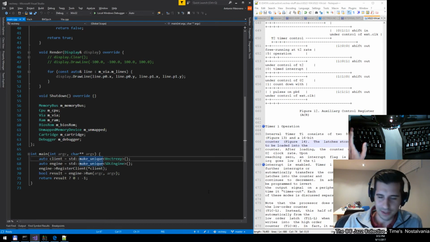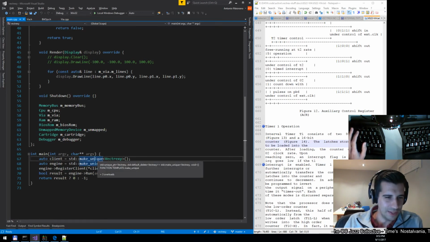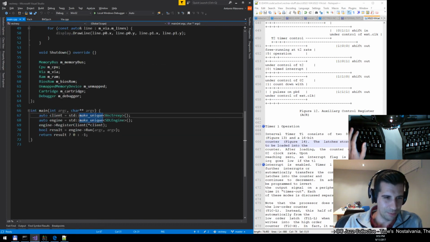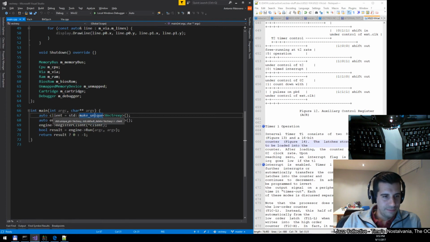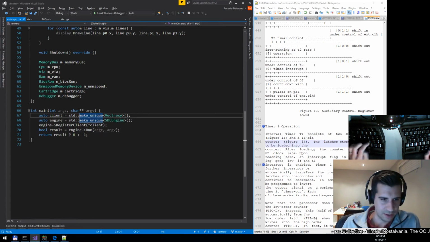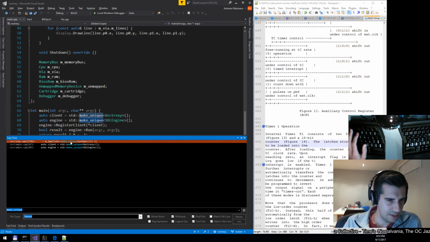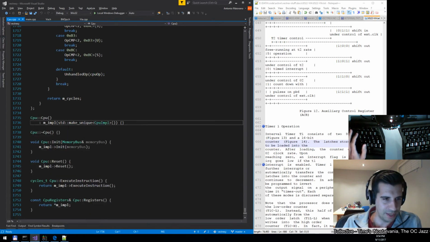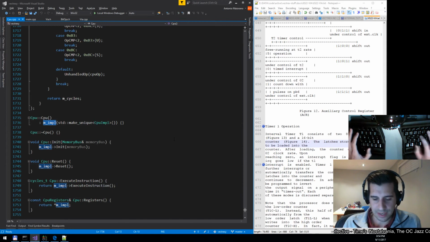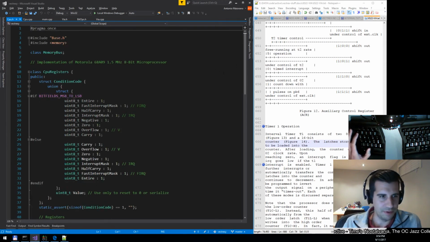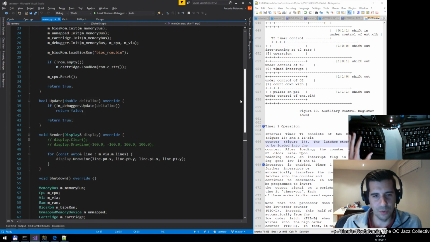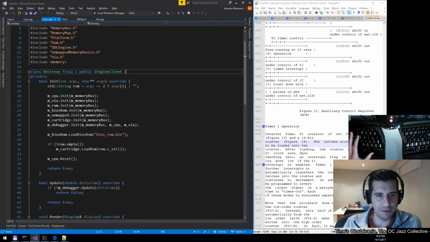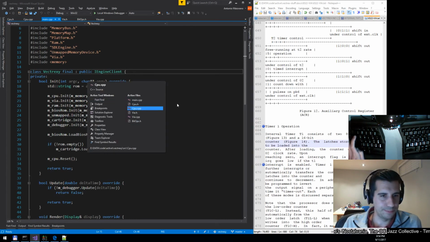But what did I do? Here you go, make_unique. There's a memory managed shared pointer, or here a unique pointer. So I don't have to call delete on it. I don't have too much of this, I think. I do have it in a couple places. Yeah, I have it in the CPU because I've got the pimpl idiom going here, just so that I can keep the code a bit cleaner in the CPP file. But yeah, emulators like this are not really a great example of where you get the benefits of all this. They're kind of easy to do in terms of memory management.